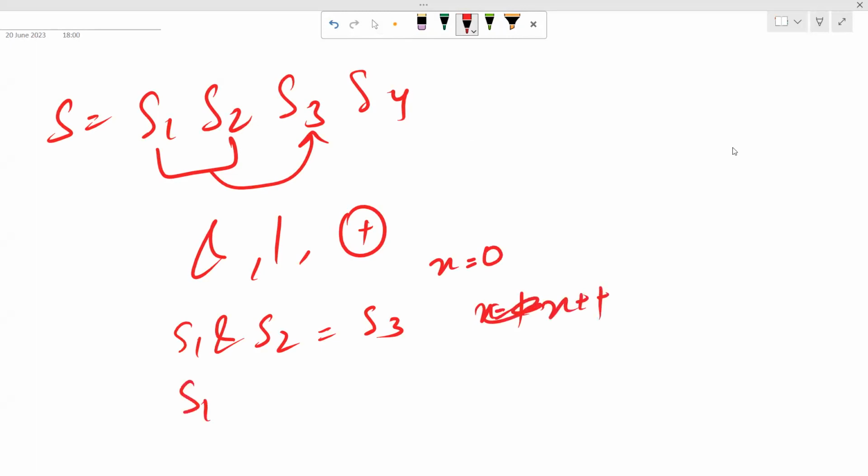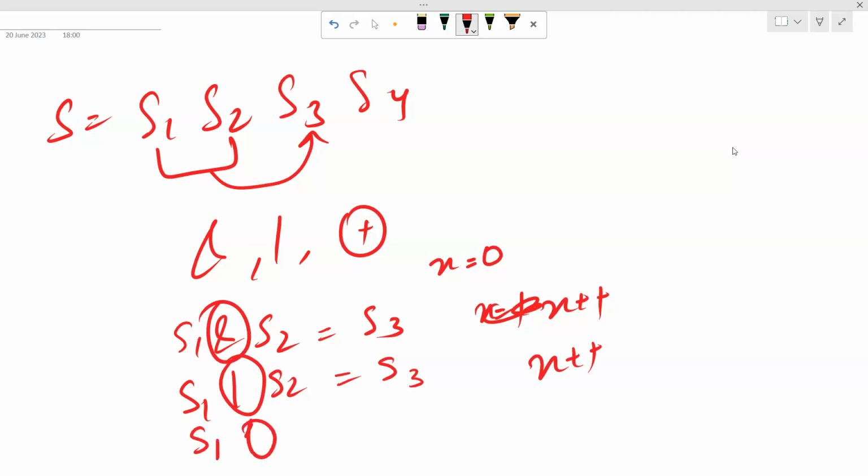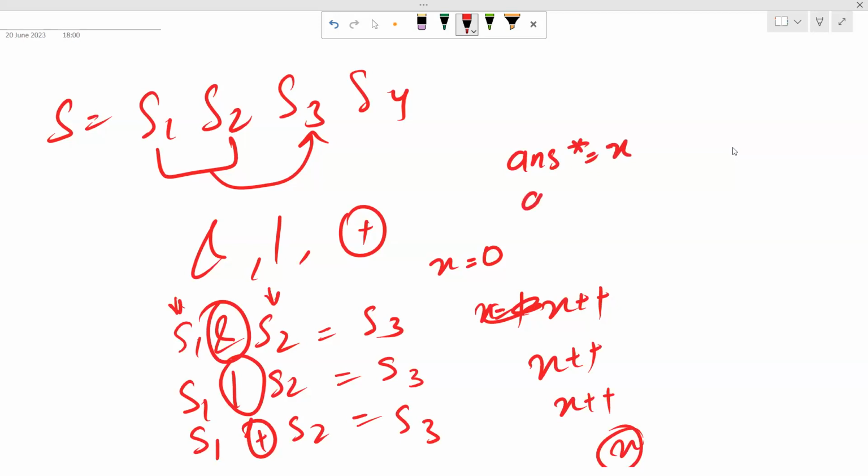Then if S1 OR S2 equals S3, then this is also an option. Initially this was just an option, so increment X also by 1. And if S1 XOR S2 equals S3, then again increment X by 1. Finally, X will give you how many valid operation options you have for S1 and S2 to make them equal S3. So finally, you can multiply your answer with this X and take modulo.